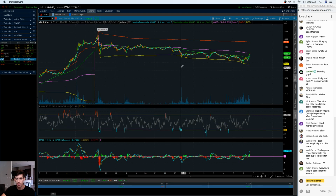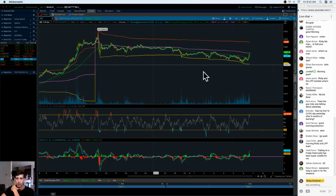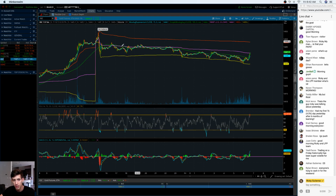We got /GC showing signs of a descending pattern. Again, I like to use the VWAP indicator, which is this purple, red, and yellow line, to have a better understanding of its direction, right? And we could see ever since pretty much all pre-market hours, it's been trading between the middle and bottom VWAP. This is showing signs of a sell-off. It's slowly selling off. So again, gold as of right now is bearish and it's not very bullish, right?